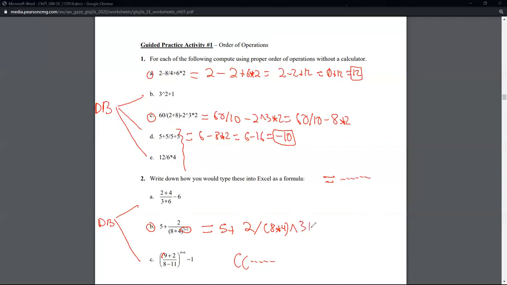If I do this, it's wrong, because this exponent is only going to apply to the 3. This plus 1 would not be part of the exponent. So it's going to think, oh, I just want to do the 8 times 4 and then cube it, then add 1 to whatever that is. So what we need is a parentheses. We're going to have to wrap the exponent in parentheses. You will need the same thing for C. That 4 times 6, you're going to need a parentheses. Spoiler alert: very often you need additional parentheses when you try and put things into an Excel format.